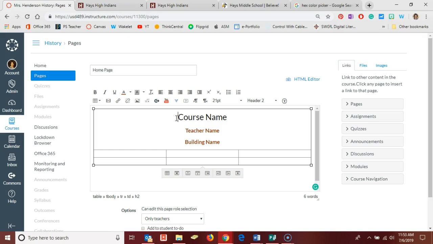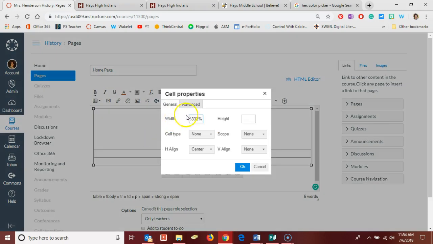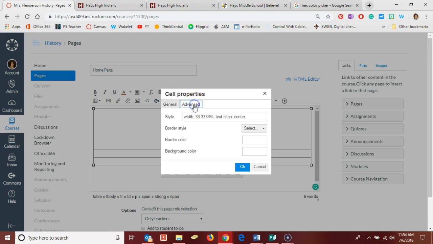You can also change the color of the background of your table. In the table menu, a cell has cell properties, and you'll find in the Advanced tab of the cell properties background color.